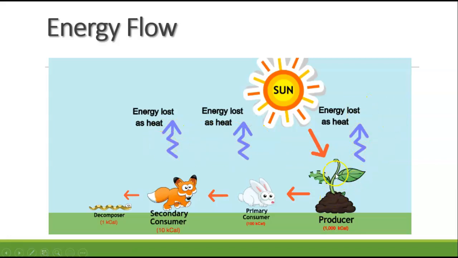And remember from previous learning also that only about 10% of the energy that is stored in one particular step on this trophic cascade is passed on to the next level, and to the next level, and to the next level. So as you move farther away from the source, from the plant, there is less and less of that original energy that has been stored that is available for organisms to use.